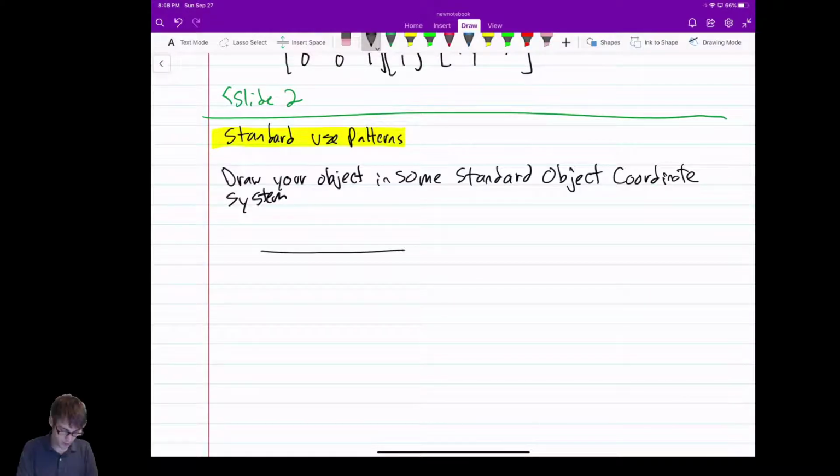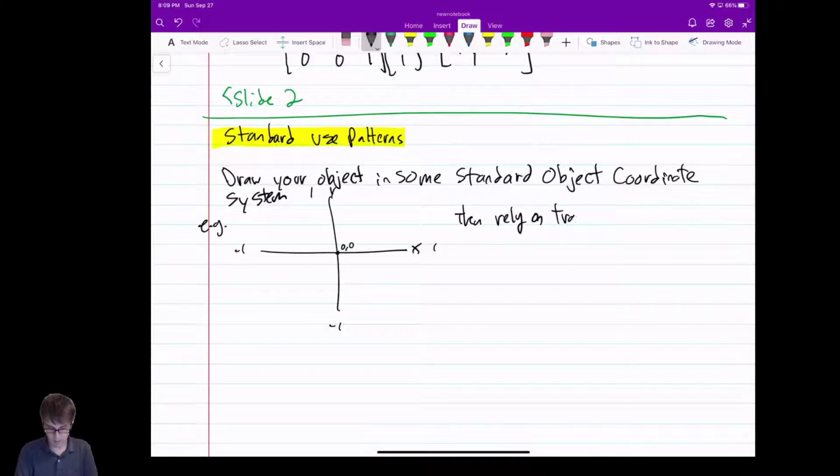For example, it's very common to make your x like this, your y up here, and 0 of course is here, and then just make it from -1 to 1, -1 to 1. Just draw your object based on 0, and then rely on your transformation matrices to put it, resize it, scale it wherever you want. So then you rely on transformations.